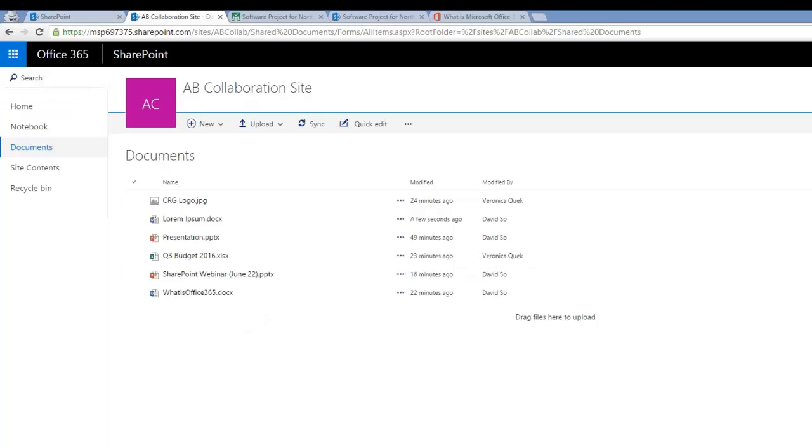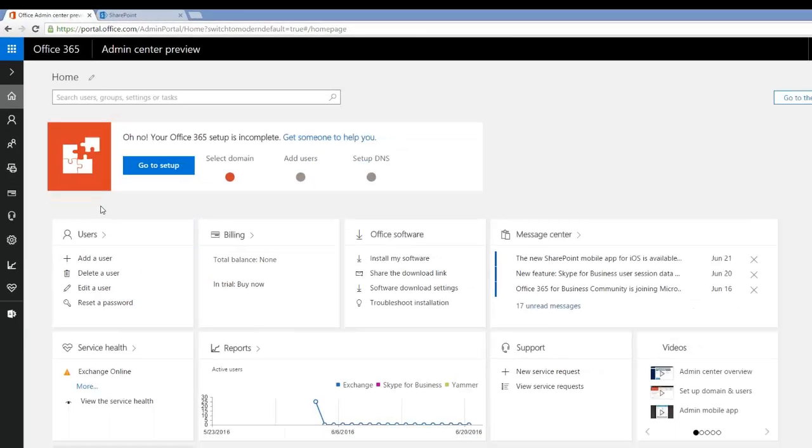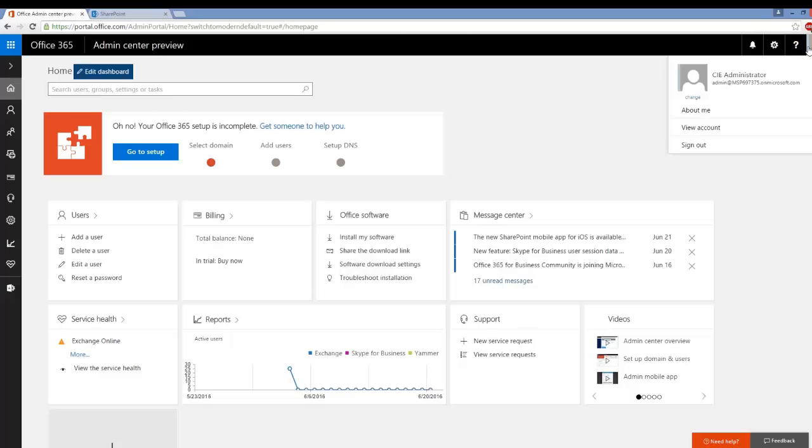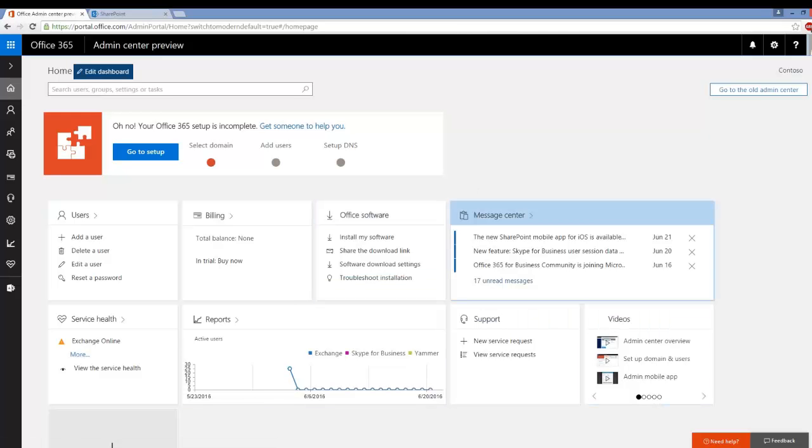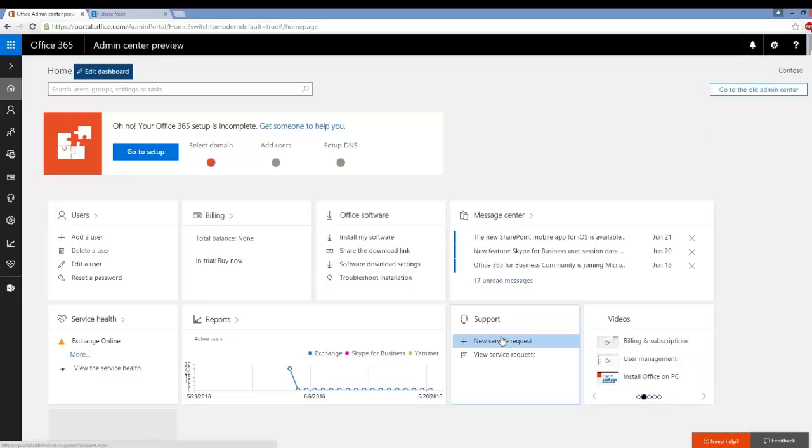One of the neat things that you can do as an administrator is, if I'm in a different browser now, logged in as the administrator, you can see in the admin center you have a whole host of intelligence, reporting, and support features. So figuring out how to do different tasks in Office 365, there's helpful videos. You can create service requests, and you'll get support from real people very quickly. I had a small issue setting up the demo, and the support I got through this portal was prompt and very, very good. So if you worry that you're moving to the cloud, things are going to be confusing, don't.